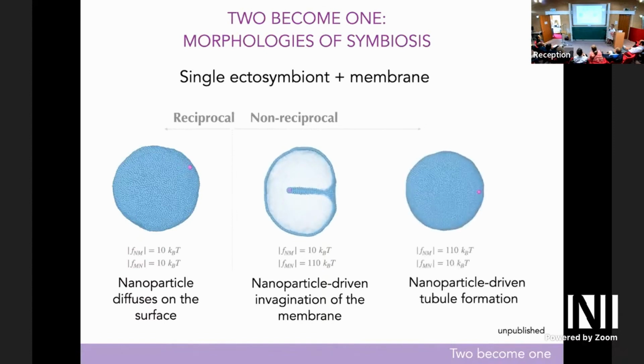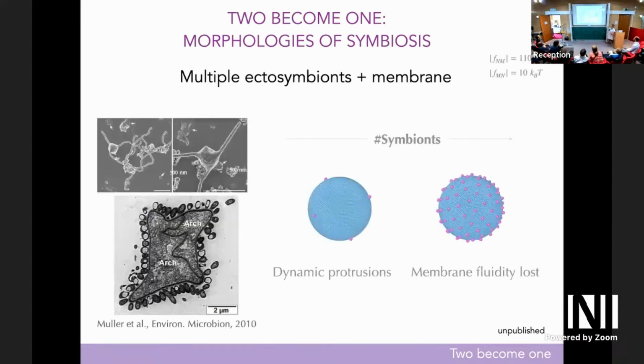But if you do it the other way around, such that you have a particle on the outside that this one wants to catch, so this one wants to catch the symbiont, and the symbiont doesn't really want to be next to it because this one is releasing a chemical that's damaging it, what you'll get effectively is these long tentacles. And then you can, of course, do it at different coverages. And I think to get these long intertwined tentacles, you probably need to grow the membrane area, which makes sense.